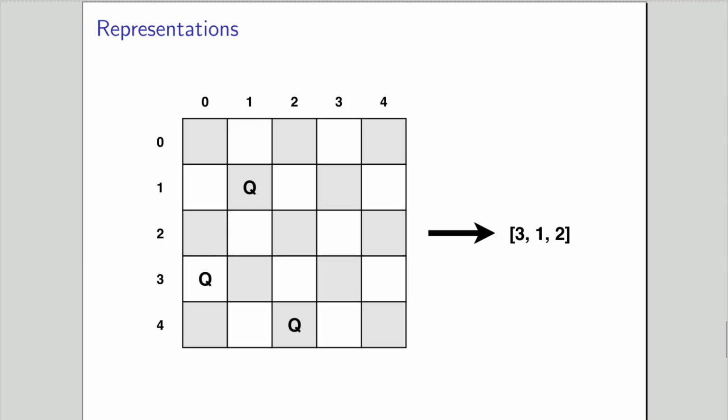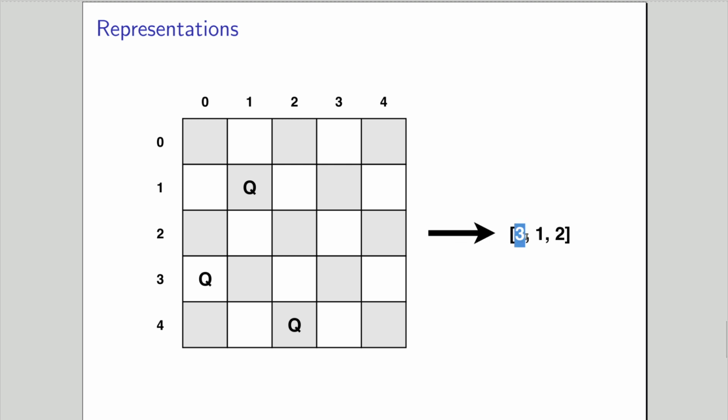I've been talking about placing queens in columns. How are we going to actually represent this? Let me move on from the high-level pattern of the algorithm to how we actually implement it. We can just use a list, right? So if we're only going to ever put a queen in a column, we can just use a list for the columns and just put the index number of the row.